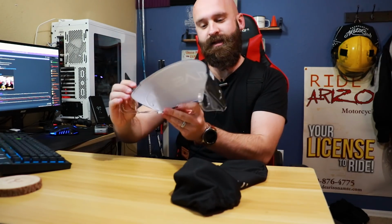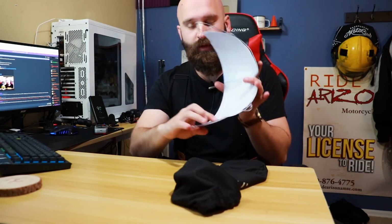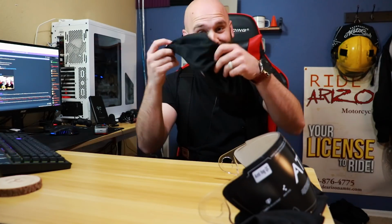So it's really cool. So clear shield, and it says that it's anti-fog, but the other shield that I had, the tinted one, it was fogging up. I didn't have the pin lock system in, which is actually really cool. So it does have pin lock capabilities. And I'm thinking to myself, you know, man, I gotta go out and get a pin lock now. It comes with a pin lock in its own little case.